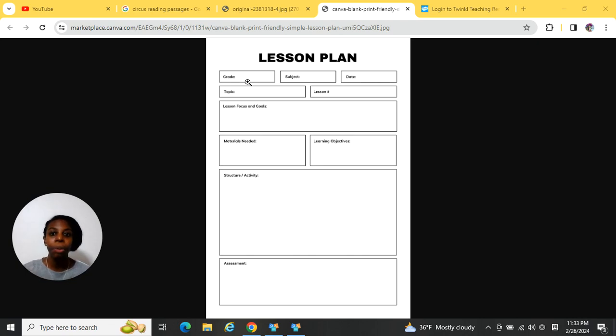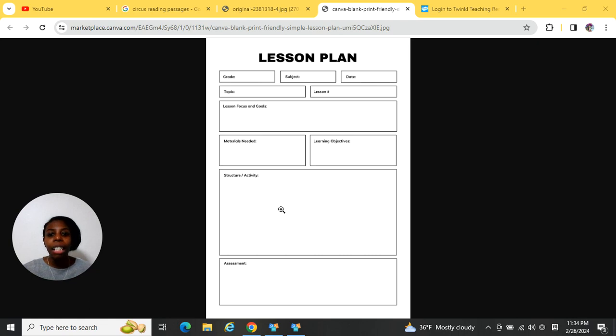It all depends on your school. If you do have to teach all your students together, you need to put grades 3 through 6. You need to make sure you have your grades here. If you don't teach all your schools together, and this is for the third grade, you have third grade, and then you might have to print a lesson plan. If you have a different theme for the other levels, you have to print a lesson plan for those levels too. But if you want them all to be under circus, then you'll put grade 3 through 6 on here as well. You'll just fill the rest of it out like normal.